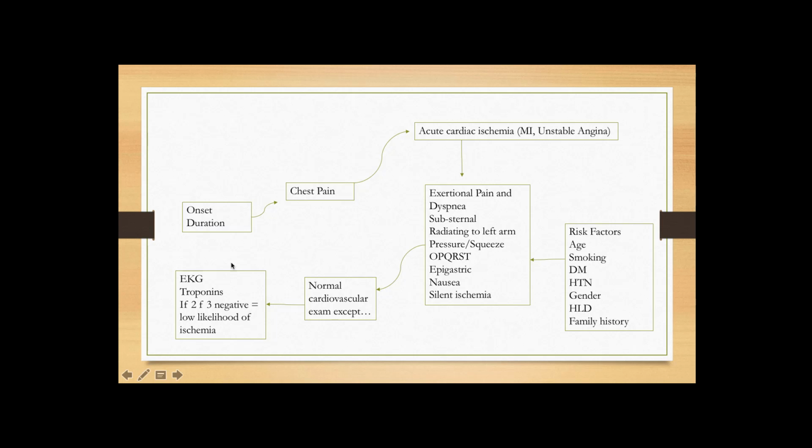But most of the time, whenever a patient has a classic chest pain, they have to be evaluated thoroughly. If they have a very atypical chest pain, and the EKG is also negative, and they have no risk factors, then you don't really have to draw troponin. So that's how we make this distinction. But you don't have to worry about this at this point, so we can just move on.